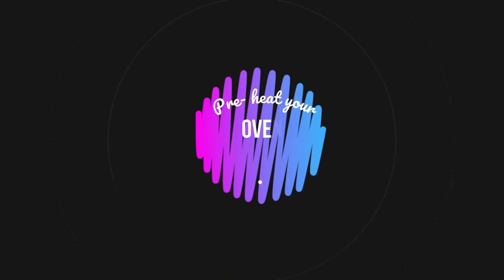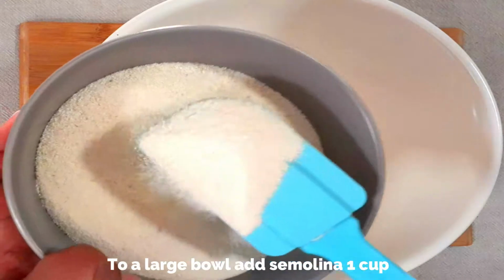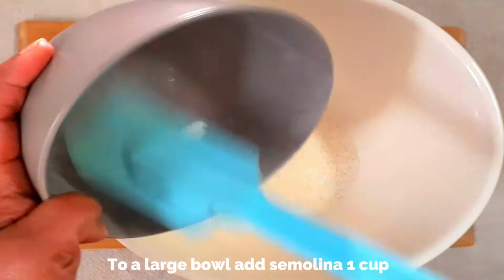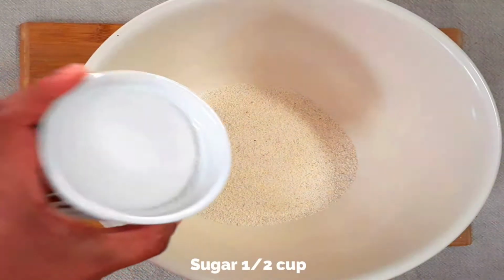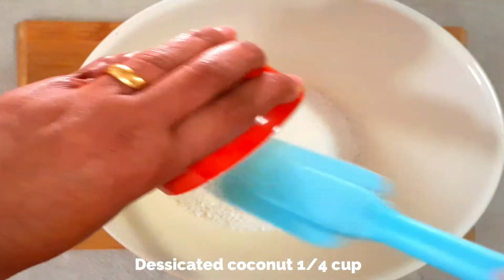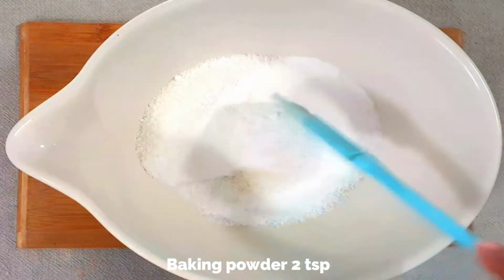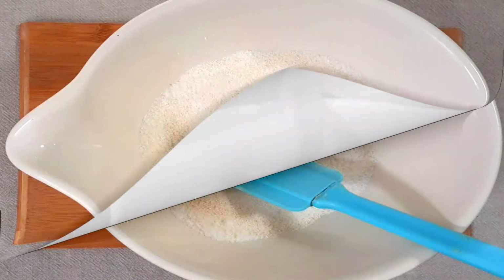Now preheat your oven to 176 degrees Celsius, which is 350 degrees Fahrenheit. To a large bowl, we're going to add all the ingredients one by one. So at first, add 1 cup of semolina. You can use roasted or unroasted semolina. Then add half cup of sugar, 1/4 cup of desiccated coconut, which is dry and unsweetened coconut, baking powder 2 teaspoons, baking soda 1/8 teaspoon, which is half of 1/4 teaspoon, and just mix it well.